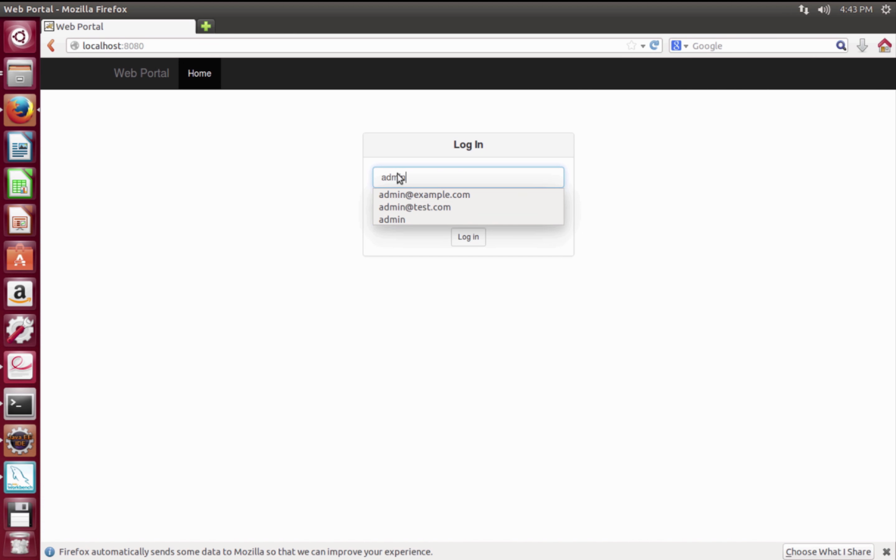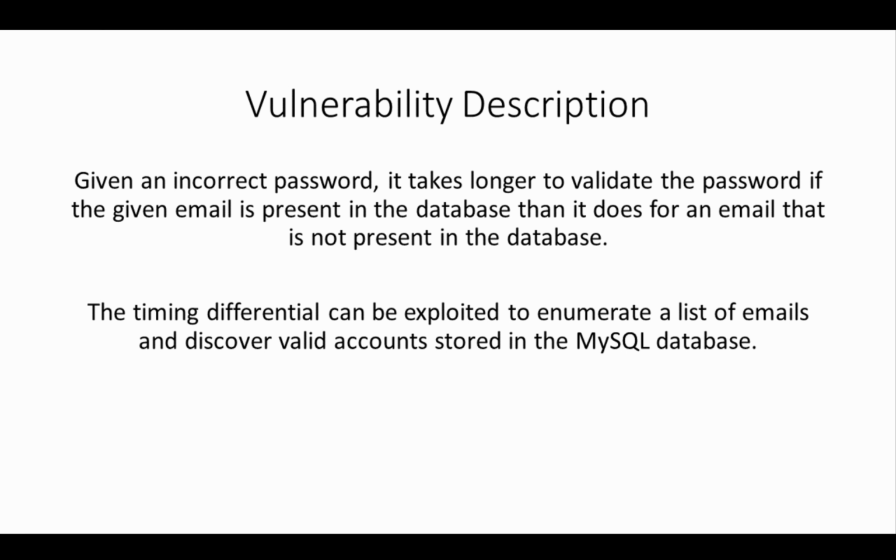Our application is pretty simple. It contains a login page, and that's about it. The problem is that our application login process has been optimized so that if the user does not exist in the database, we don't have to check his password. While this reduces unnecessary work for the server, it does create a timing difference between users that exist in the database and users that don't.